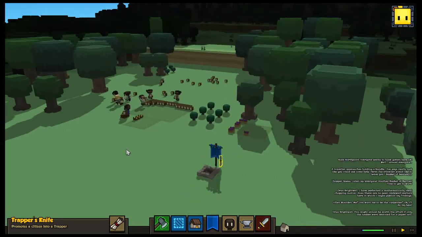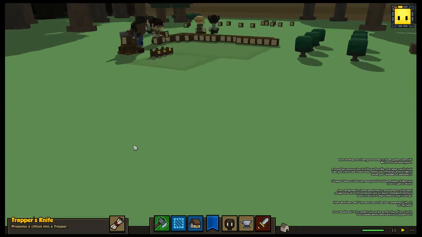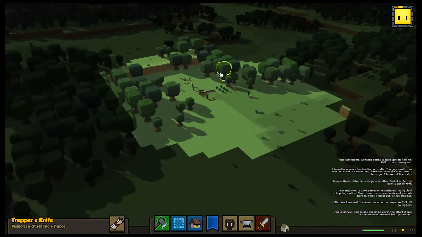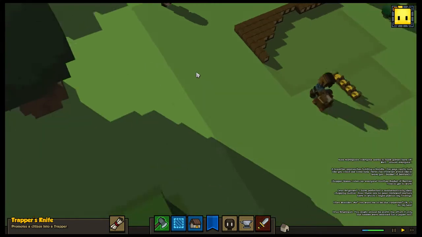So it's quite nice. You can zoom in quite well, and see a bit of the detail. Quite nice lighting. The daytime goes around. This is what this indicates. So see, the sun's starting to go down. So it's starting to get nighttime.